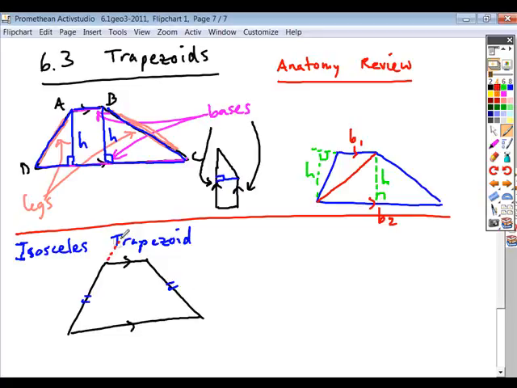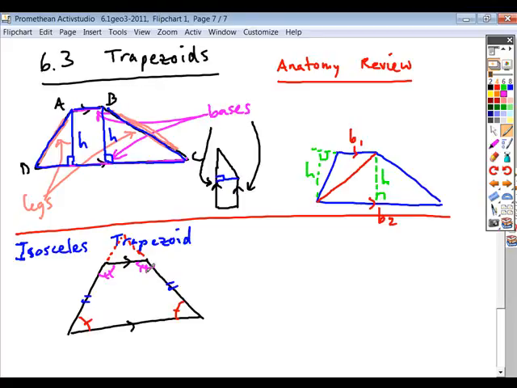If you assume that an isosceles trapezoid is actually a portion of an isosceles triangle, what would you know about these base angles? They're going to be equal. So in an isosceles triangle, both pairs of base angles are equal. So these two angles along the base are equal. So are these upper ones. Again, both pairs of base angles will be equal in an isosceles trapezoid.